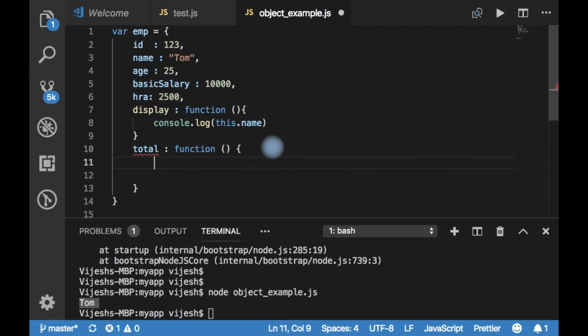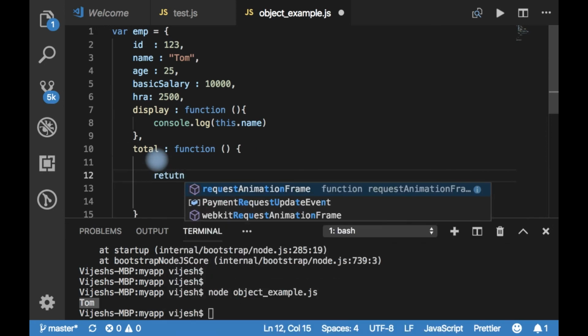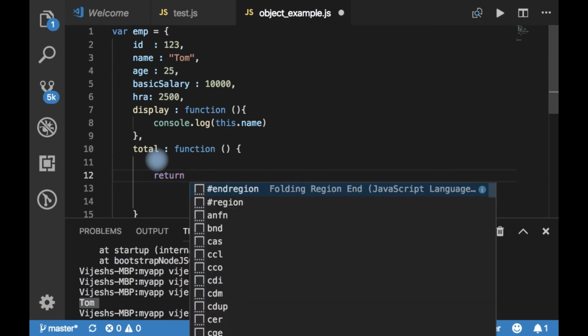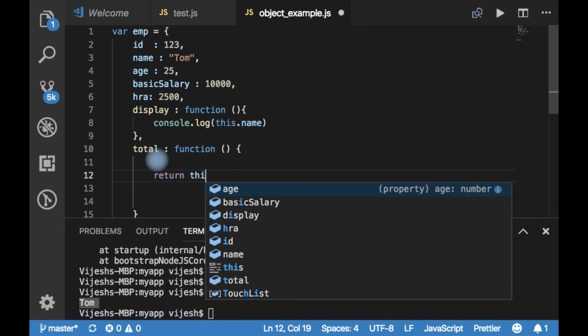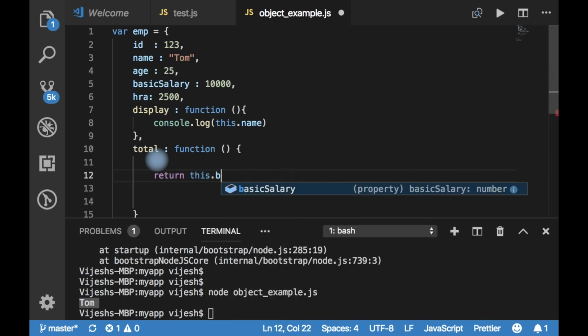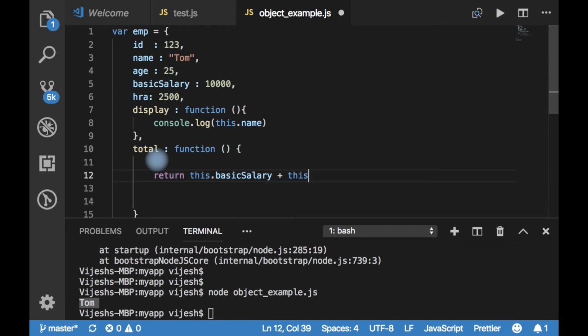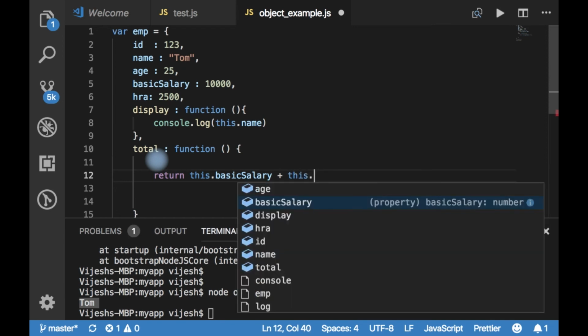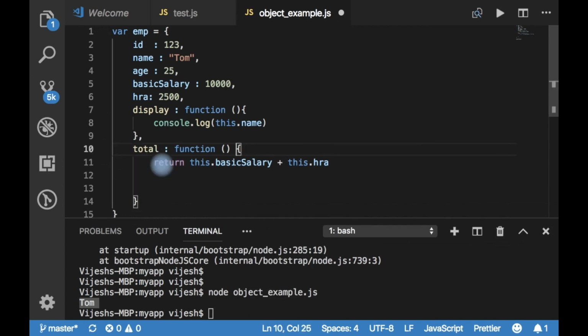Here we need to provide a comma. Now, if you want to return something, return this dot basic salary plus this dot HRA, that is the computed total salary.